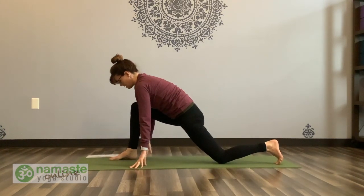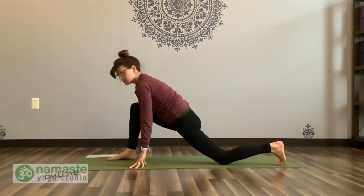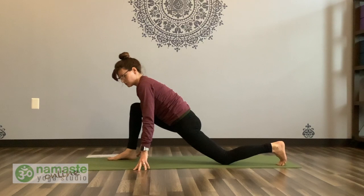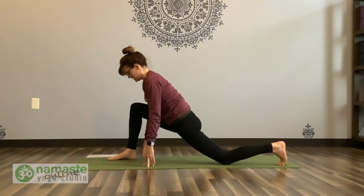We're going to bring that right foot forward, coming into a low lunge. So no props are needed really for this one, but if you'd like, you can always bring in blocks or small pillows to keep next to you to help balancing out.